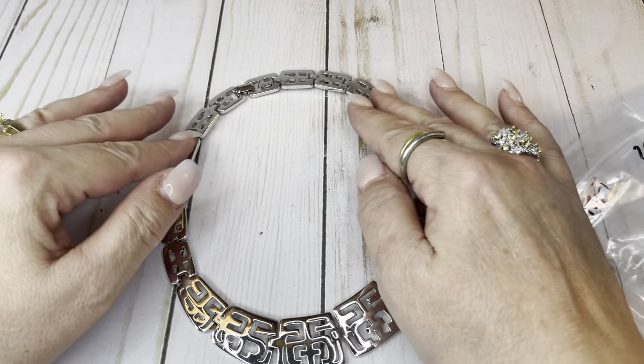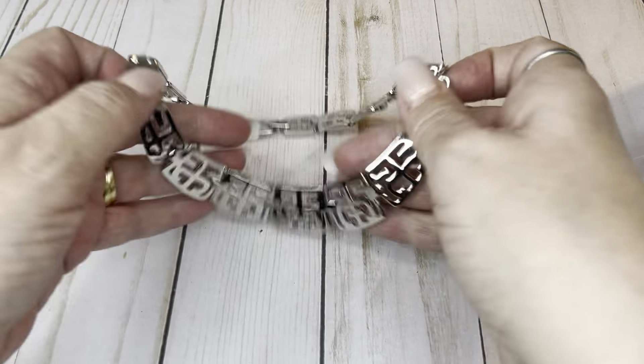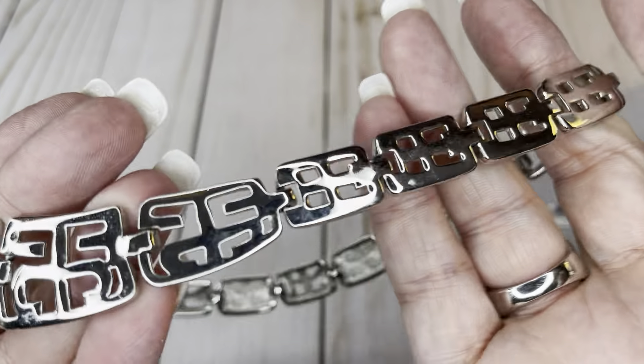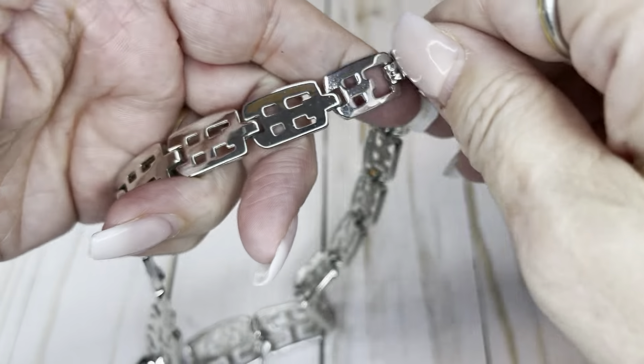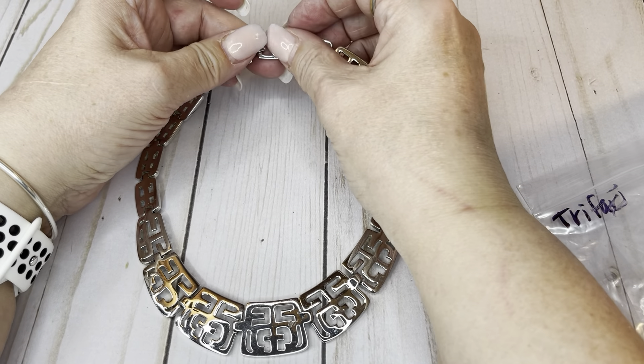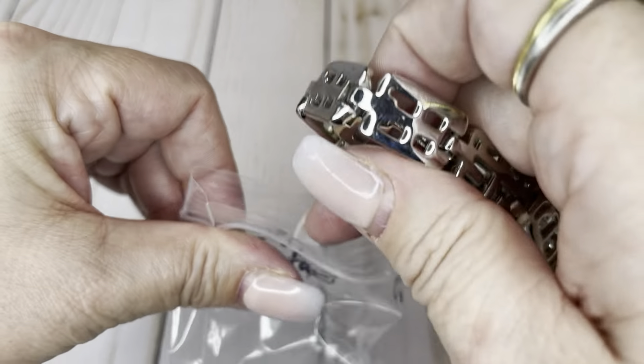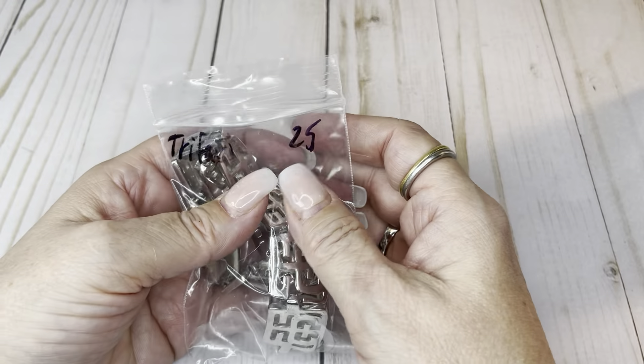I credit my sister-in-law, who is about 10 years younger than me, with really teaching me that women should support each other and cheer each other on. This is Trafari, excellent condition. 16 and a half inches. I started talking about Kristen and then I got on a tangent — I love that about her because she wants every single person to succeed and is super nice to me. $12 on this — really, really nice necklace.